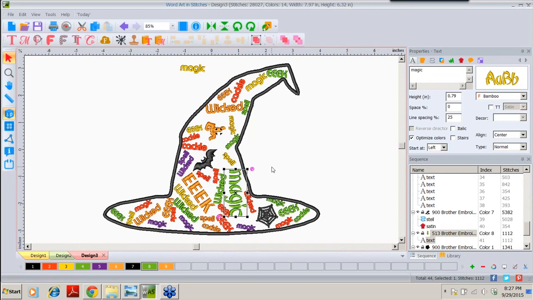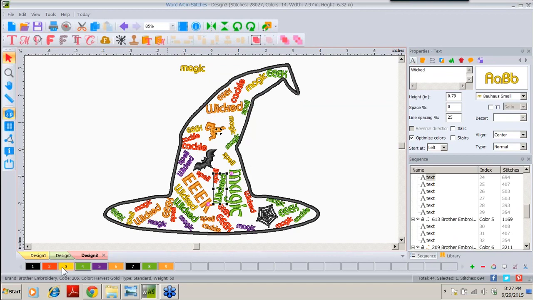This is fine. Once again, if you were happy with the way that it came out in the beginning, then you can leave it as it is and go stitch it. But if there's a couple things that you want to tweak, again, the beauty of this software is that we can. The other thing that you can do, if you see some of your words, we'll just pick cackle right here, and you think that those are very tight, you can come over, and the properties of text are all available to us.